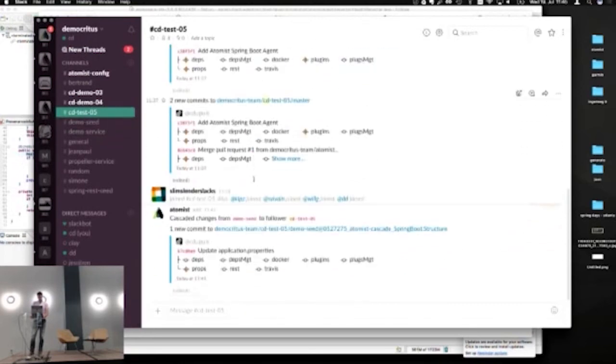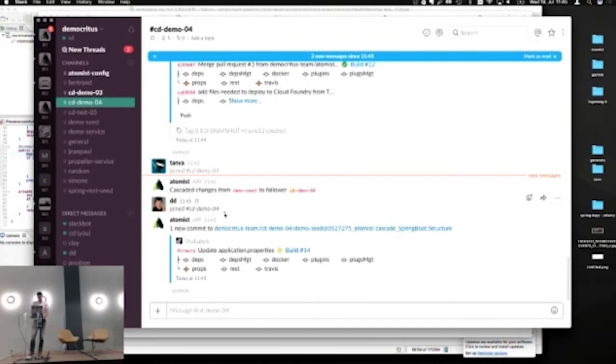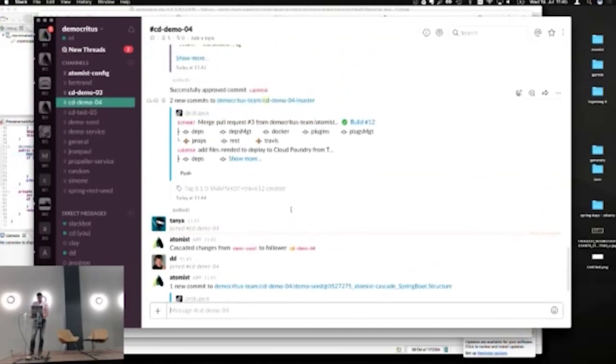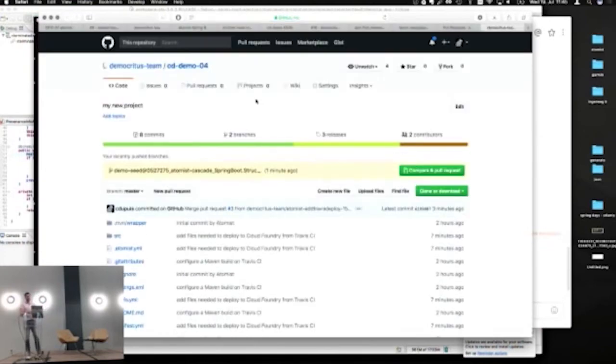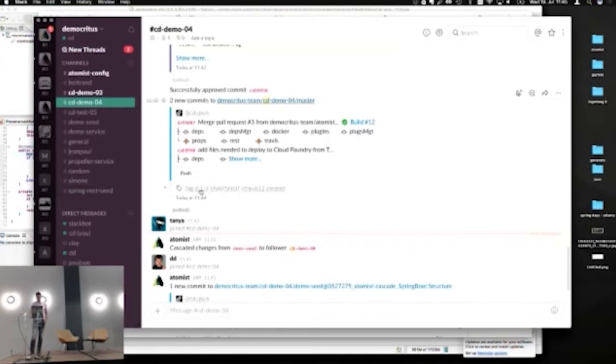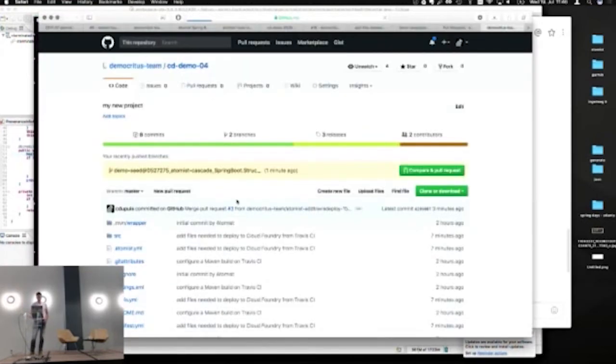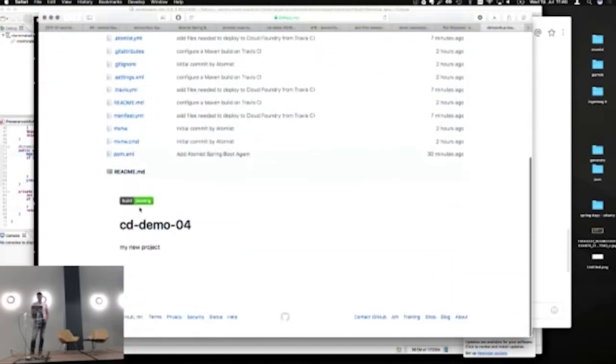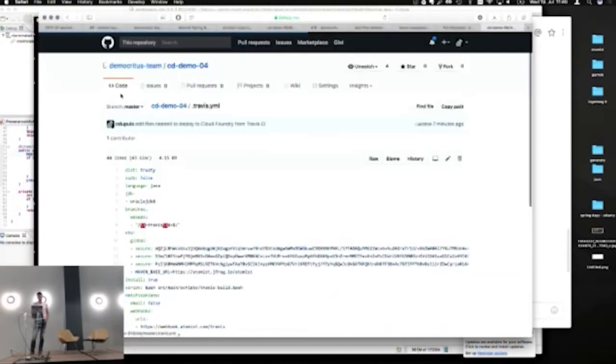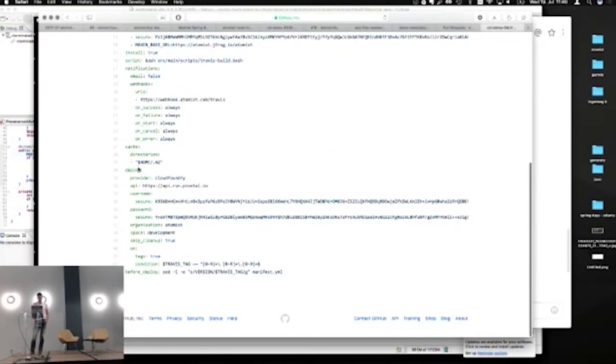Okay. Let's go back to this one here. So we see that change here. Now we're going back to trying to deploy something onto Cloud Foundry. In our project, we now have the agent and we have a Travis CI publication to Cloud Foundry enabled. Let me just quickly verify that I haven't lost track of what repo to use. So in the Travis YAML file, I would expect a deploy provider Cloud Foundry. So that's the way you can do deployments from Travis.